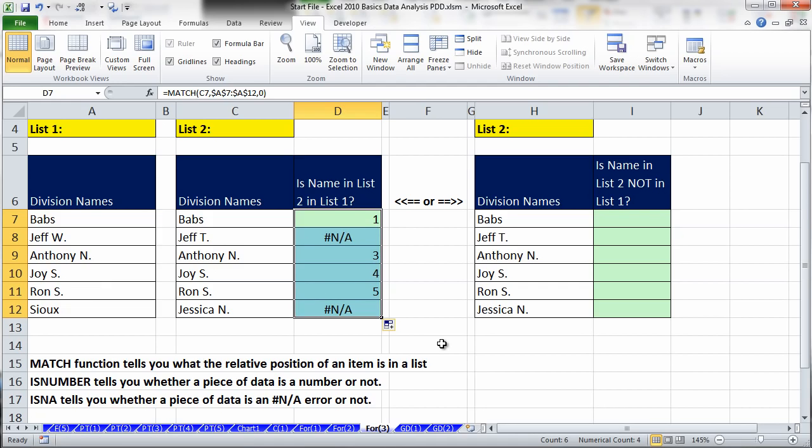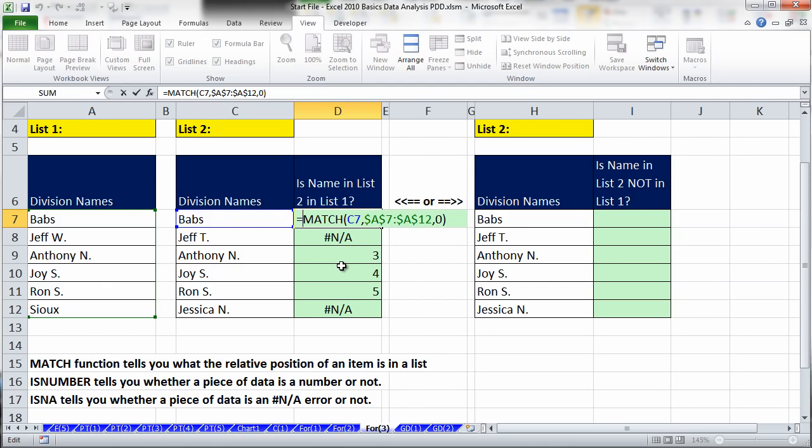The numbers tell us that, in fact, the item was found in the other list. Now, if our goal is to have a true and false, and we don't want to see numbers and NAs, we can change this. But right now, we could sort this, right? All the numbers would come together, all the NAs would come together. We immediately have grouped together all the records that are in this data set and this data set. Again, the numbers are what we are after. But in some cases, you want a true or a false.